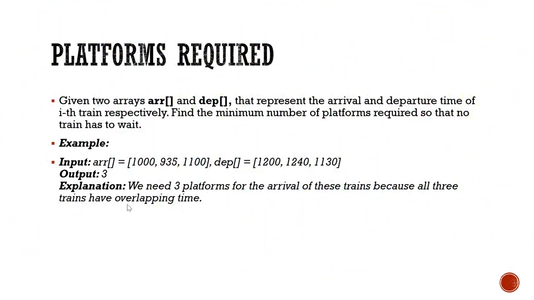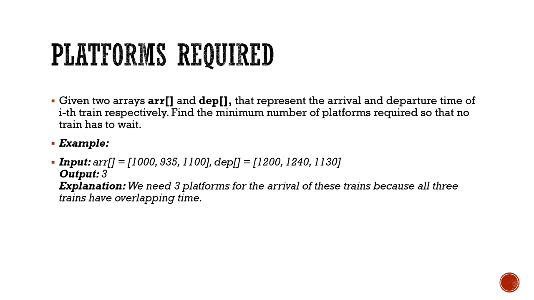Today we are going to discuss an interesting problem: number of platforms required. Consider there are two arrays, an arrival array which has the arrival times and a departure array which has the departure times. Two trains cannot use the same platform, meaning if a train arrives and departs late, and another train arrives, we have to increment the number of platforms required. With the given input arrays of arrivals and departures, we need to find the number of platforms required.